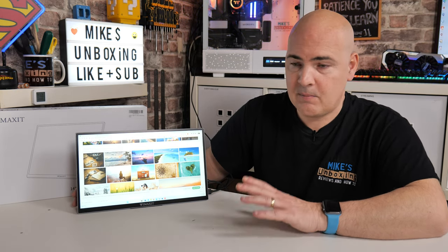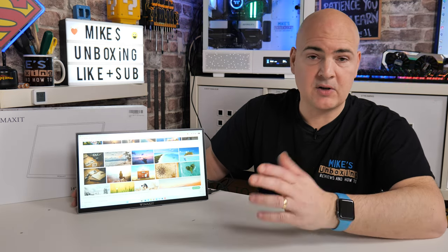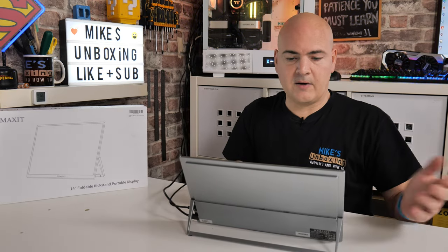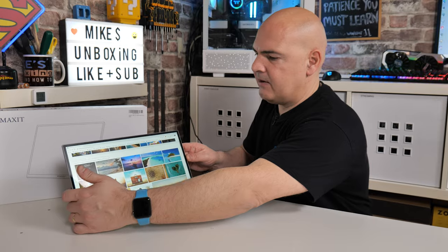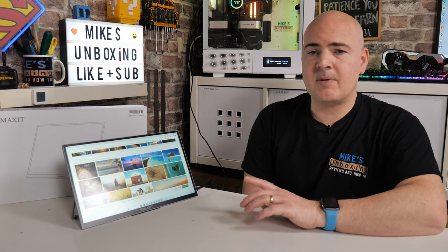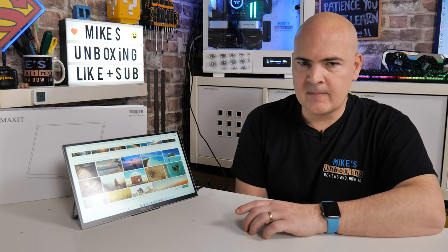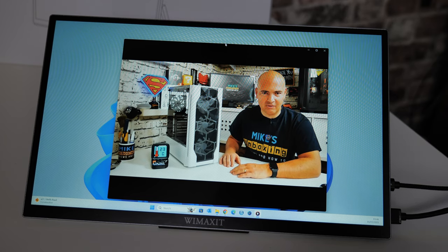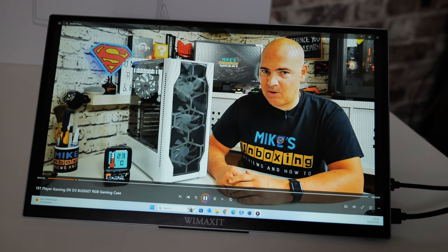Essentially it comes down to what you need it for. Personally I'm thinking of mounting this on the side of my PC cabinet as an additional touchscreen for Discord while gaming, or setting up chat during live streams so I can acknowledge things and move camera settings without a huge monitor in the way. The price is absolutely bang on. There will be a spring sale on Amazon.co.uk starting around the 27th of March through to possibly the 2nd of April — potentially around 20% off. There'll be a voucher from AndyScene plus an additional Amazon voucher, so you can stack them and save a good amount.